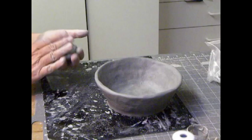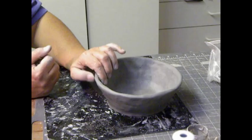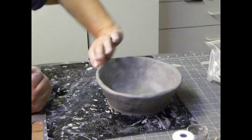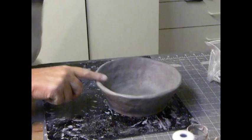Okay, now the next step is to decorate your bowl. I have mine ready to go. I'm going to get some clay. I've smoothed everything off on the sides. So I take a little water, make sure it's smooth, check it, make sure it's all even, and it's circular. Okay, now with my clay, I'm going to decorate mine by putting an edge on the top.